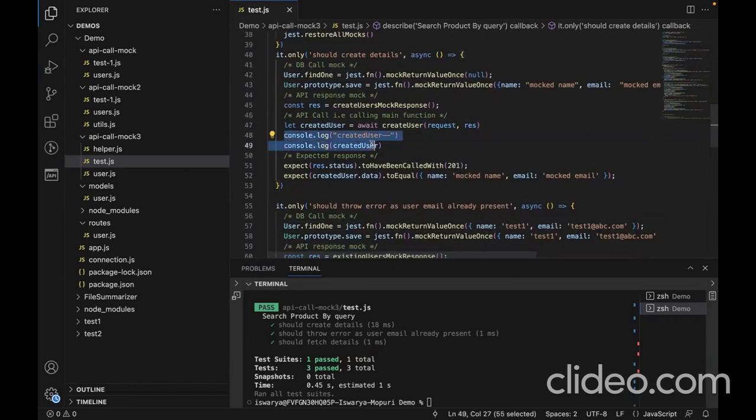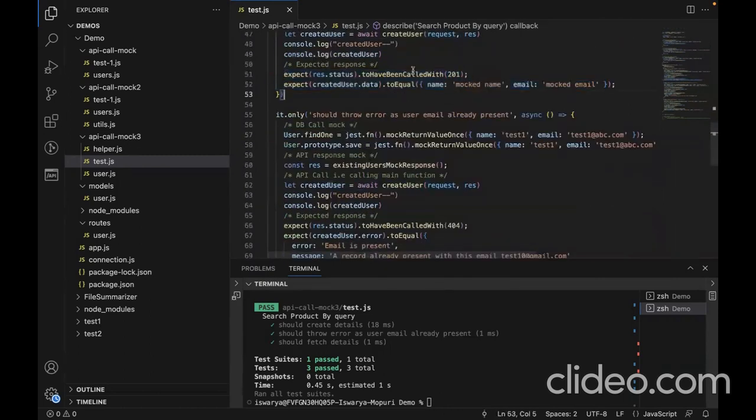And then we are trying to expect the response from this, like what is the status code and the response we try to get here. And then what we try to pass, is this matching or not? This is what we are trying to expect here.